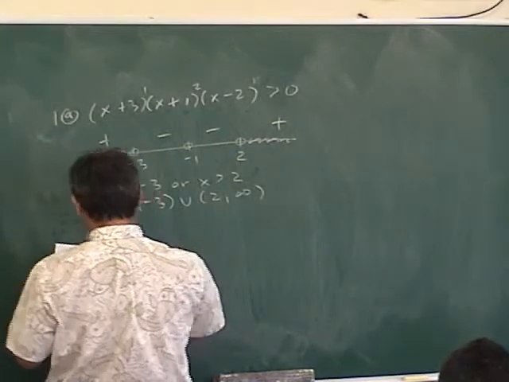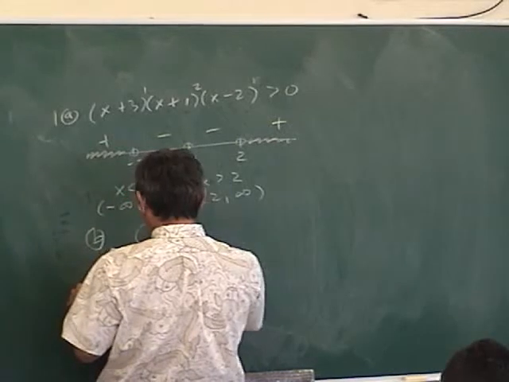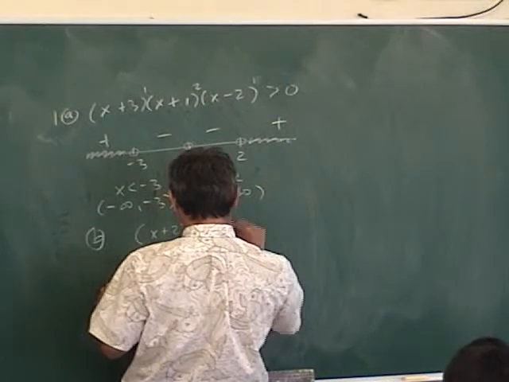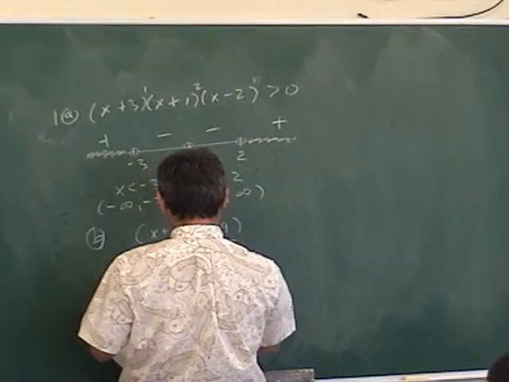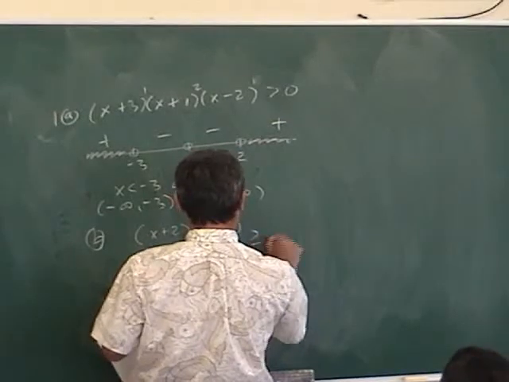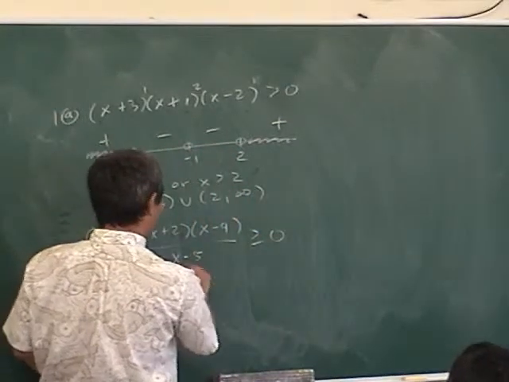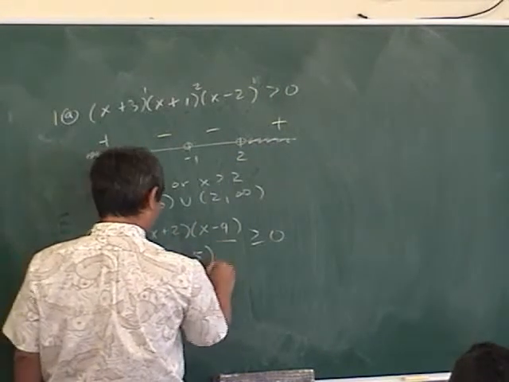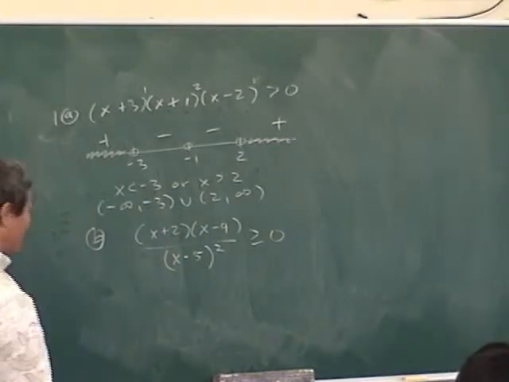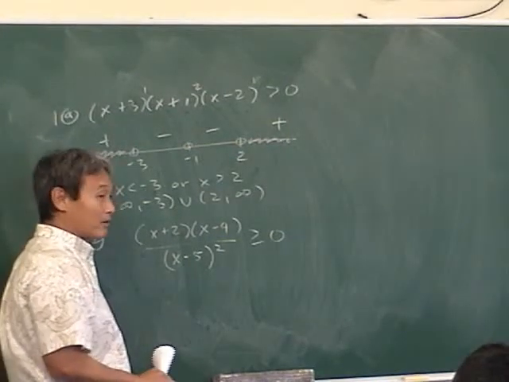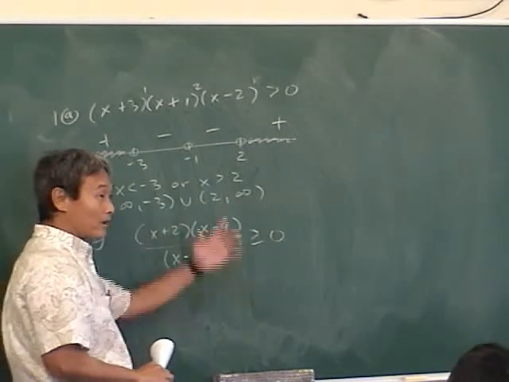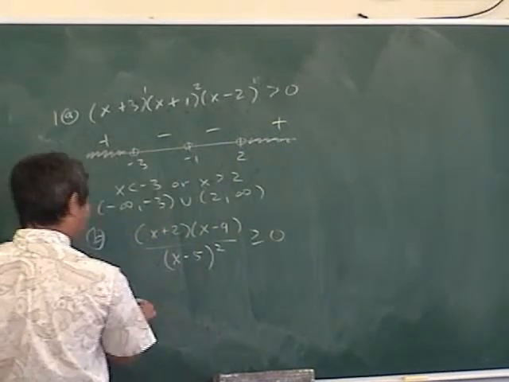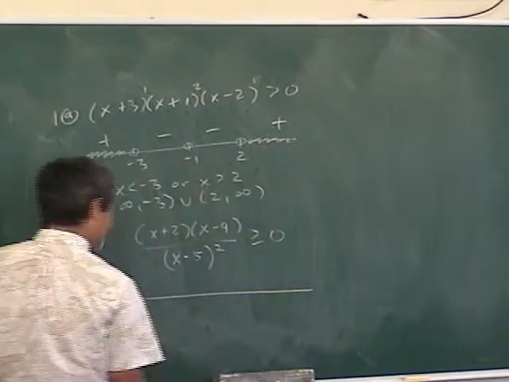Okay, next one. Don't look! I see you looking. x plus 2, x minus 4, all over x minus 5, greater than or equal to 0. Okay, put an even power on one of these. Which one? Top, bottom, which one? The bottom. Okay, so can I just make the number line now, or do I have to do work? Like, remember the one on the homework? We had to do plenty of work? No! One side is 0 and everything is factored. It's gift wrapped already. So you make the number line.